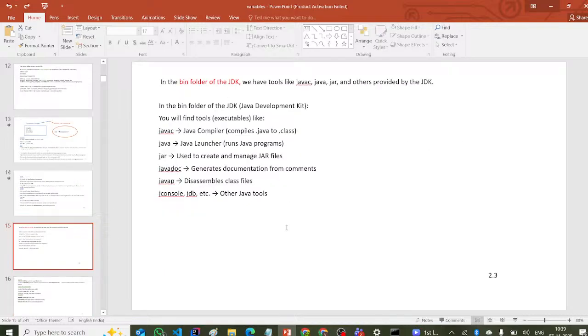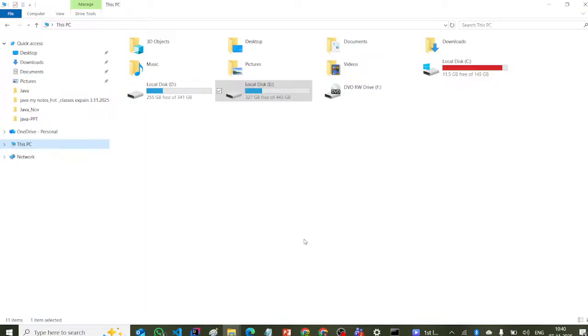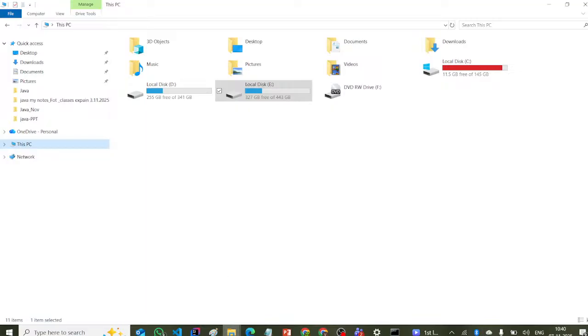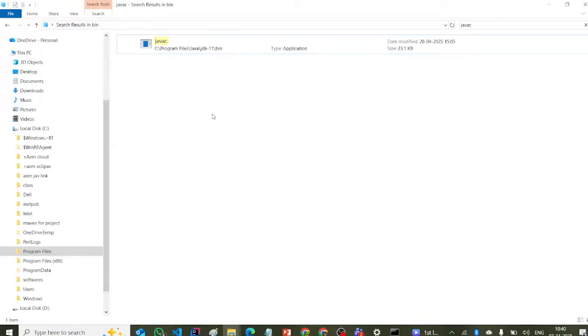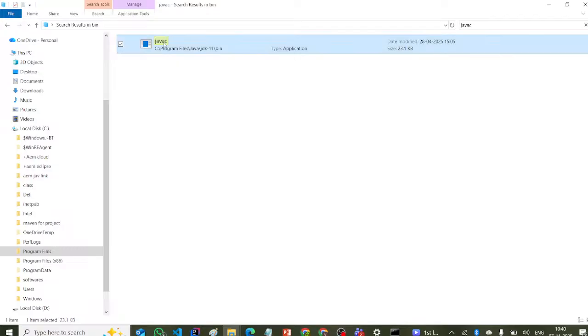After you download the JDK, let me go and see. Now if you hit javac, it will open like this. It should open like this, then only it is properly installed.